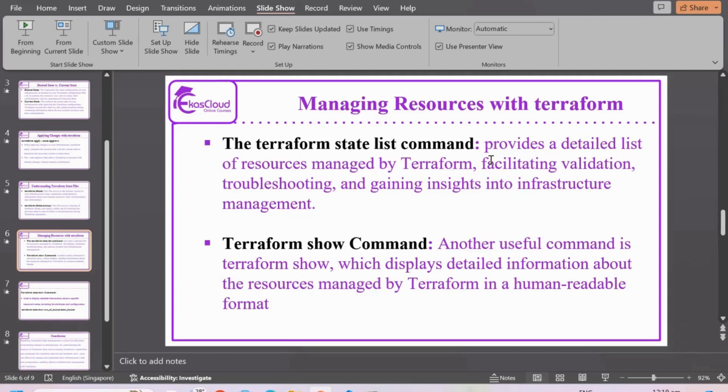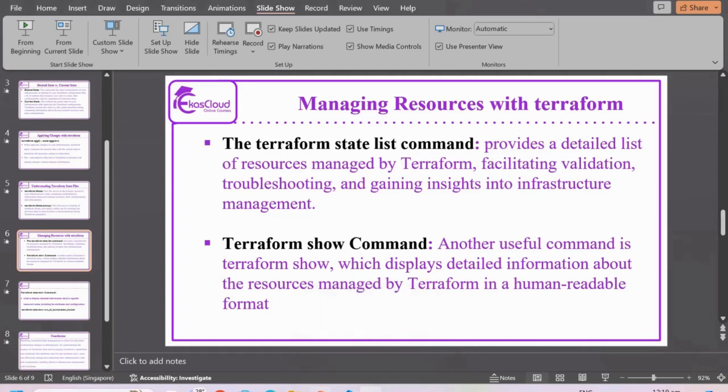For example, executing terraform state list would display a list of resources such as EC2 instances, S3 buckets, and VPCs currently managed by Terraform.